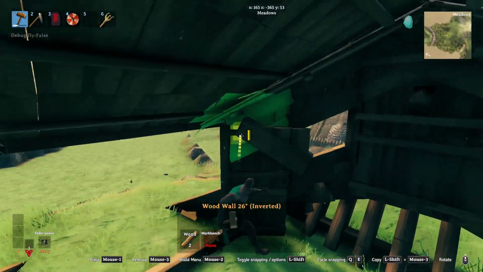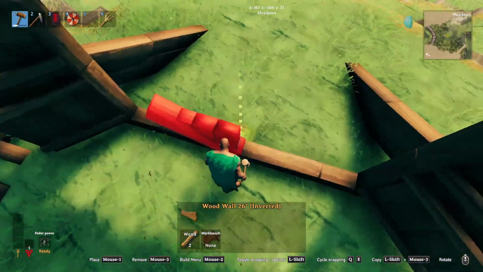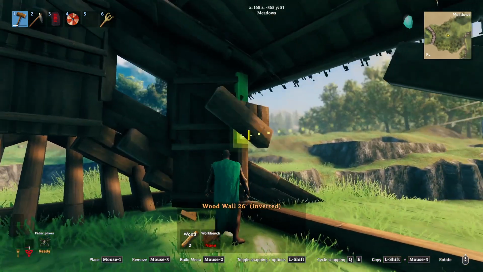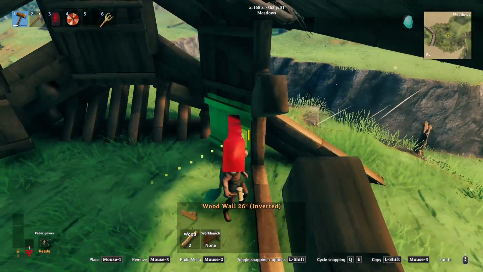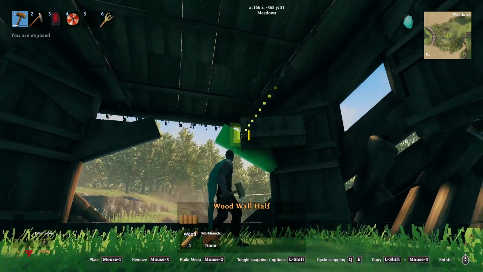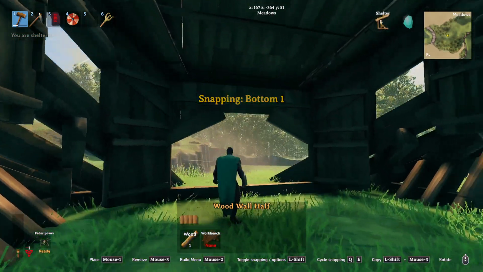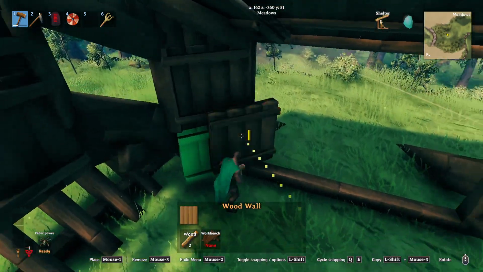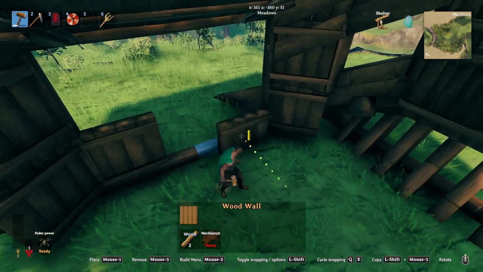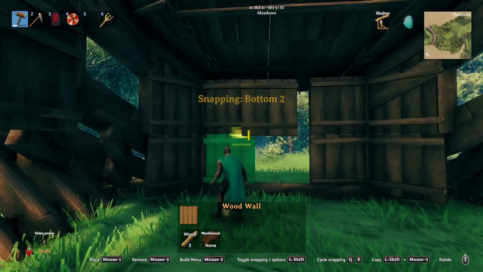Okay, so now for the front and back. For right here, you're going to make sure that this is in line with the beam below. So you're going to place a 26-degree beam right here and one right here. Now it's going to be different for the back. We're going to take a half wall here, and we're just going to snap this right at the top here. 1, 2, 3. For the back here, you're going to grab the regular wall and just place one here and place one right here. For now, we're going to make some adjustments later on.